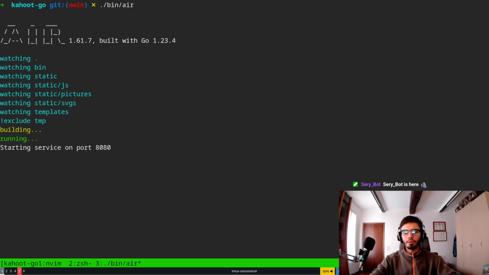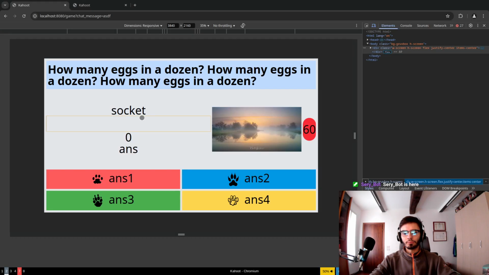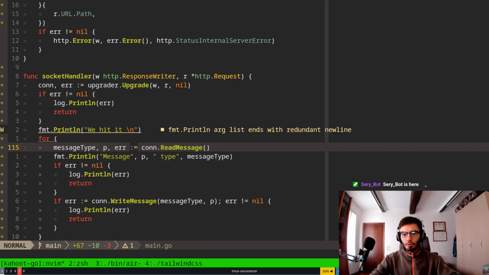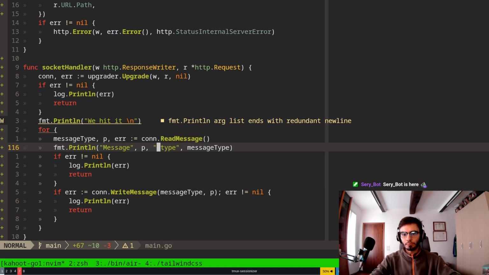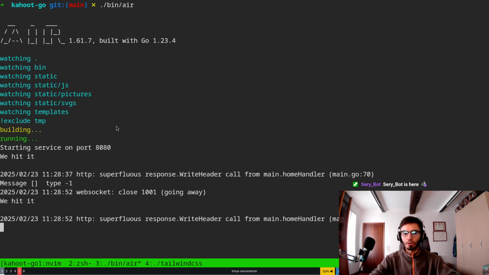So we can air it, we can tailwind it. So basically, when I connect, we do hit the socket. Now, the second thing is the message type, the connected message. Like when we send this one, we should be seeing the message in the logs, but there's nothing there.